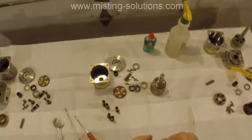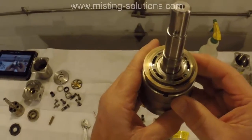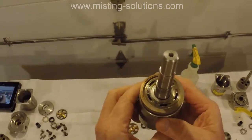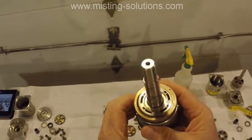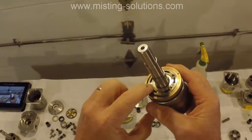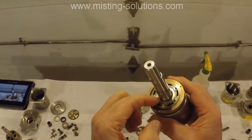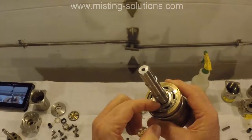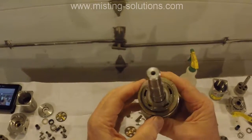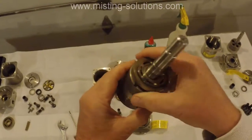And if we look at the other side of it, which is this guy right here, you'll see that right here, there's almost like something got stuck right there, and it's not that it's gouged, but it's not smooth, it's rough right in that area. So this has got some bad valve plates in it.